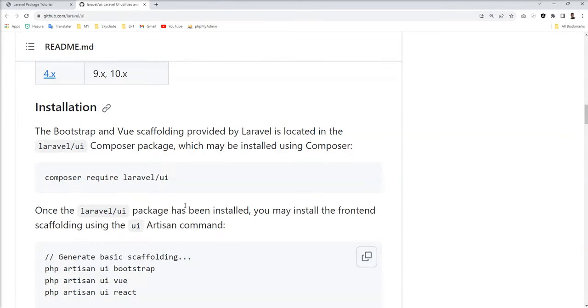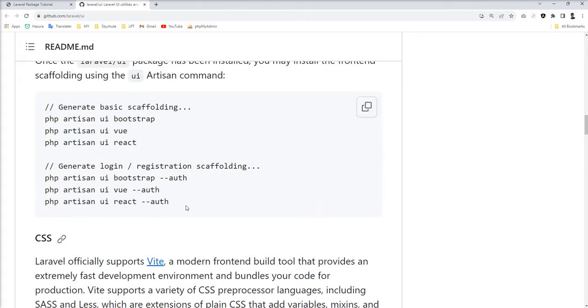Now we need to fire one command with --auth. This command generates all the basic stuff related to login, registration, password reset and everything.